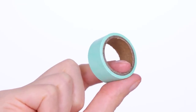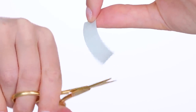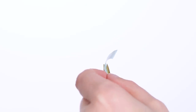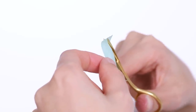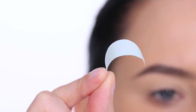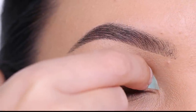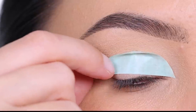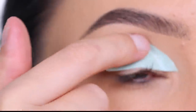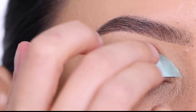Now I'm gonna go in with this tape which I just got at a really affordable craft store. I'm gonna cut a piece that is kind of like the same length as my eyelid shape, and then I'm gonna use scissors to create kind of like a rainbow shape. That's going to decide how the cut crease is gonna look, so you might want to practice with this — you can also make some of these in advance for if you want to use it in the morning and be really quick.